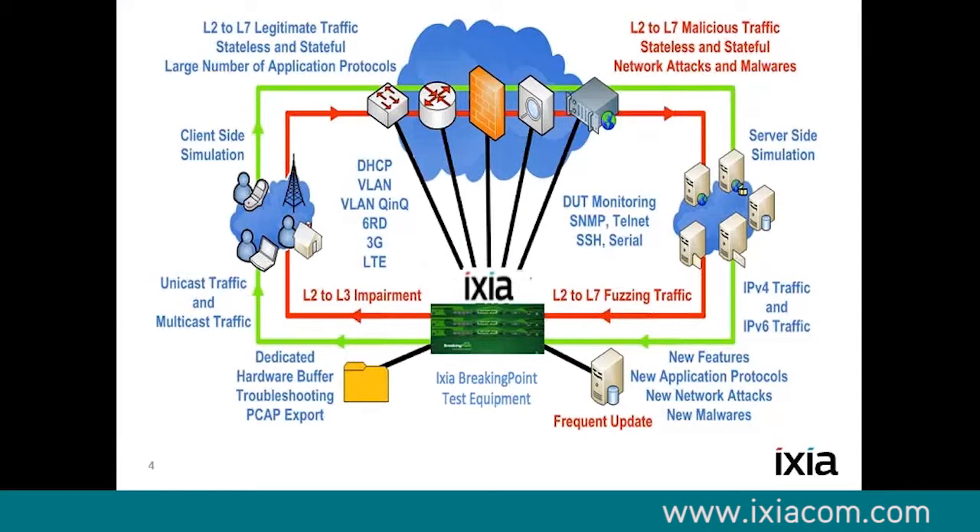This is a typical deployment of a BreakingPoint solution. The BreakingPoint box is in the middle — green traffic represents good traffic and red represents attack traffic. It's crucial, if you're going to create realistic environments, to mix attack traffic with good traffic, because it's not enough just to block attacks or recognize things happening wrong. It's important to do so without interrupting service to users. It's also critical to know what is and is not an acceptable amount of latency in different scenarios — for example, if you're hosting streaming media versus a stock exchange where adding a few milliseconds can drastically change trades. It's crucial to know these metrics, and that's something we can test for.